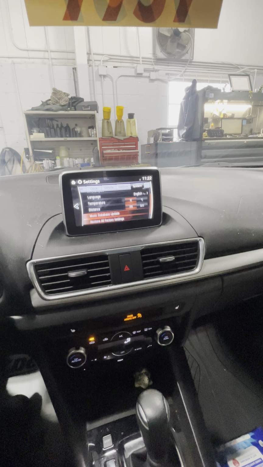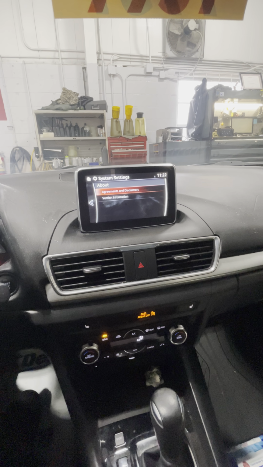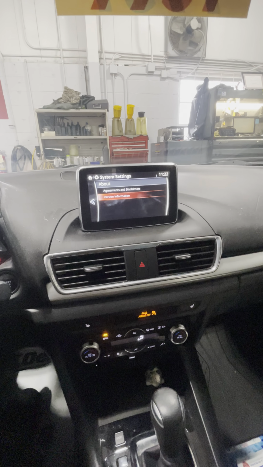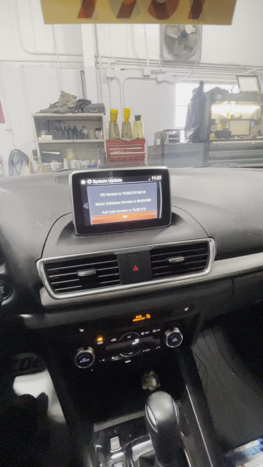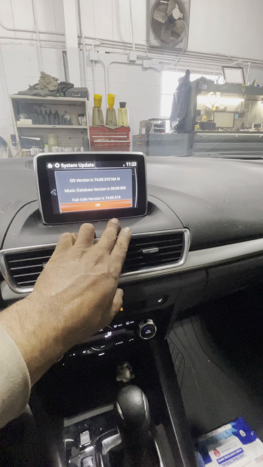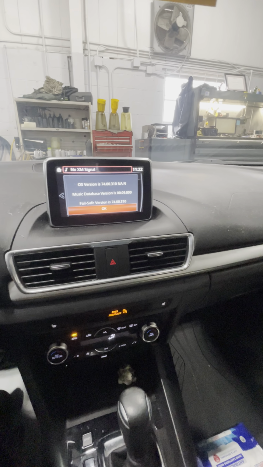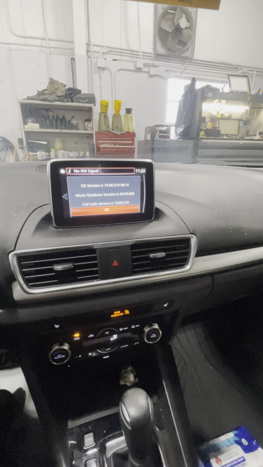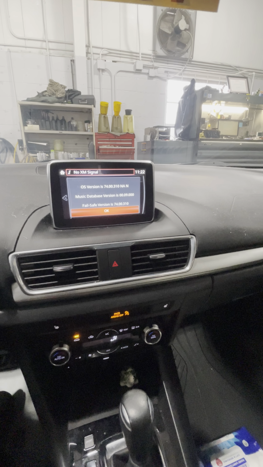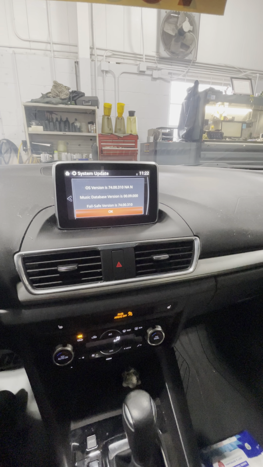Then you scroll down all the way to about. You press the commander switch down, go to version information, you press in there, and as we see, this one has 7400-310, and that was the last update that Mazda released for this generation. So the new update, I think, is 324 at the end.